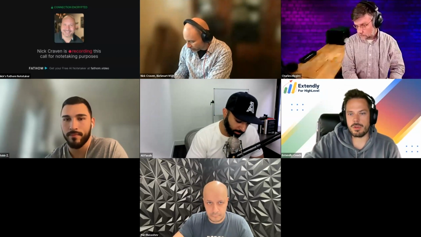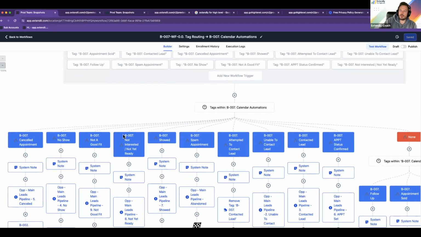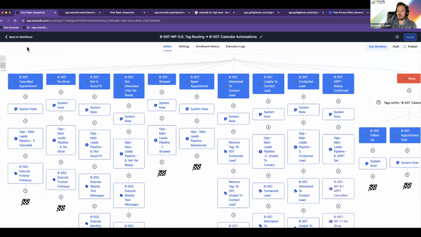So here's B007's tag router. If a canceled appointment comes in on an estimate, the estimate booked, that's probably not going to be a huge deal. But what happens if you have the job scheduled and the appointment gets canceled somehow?